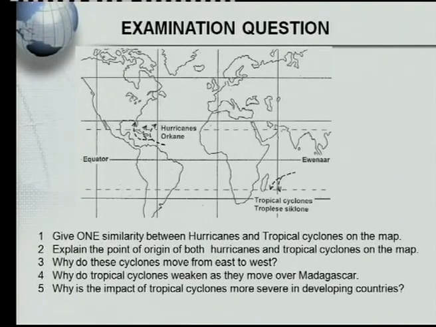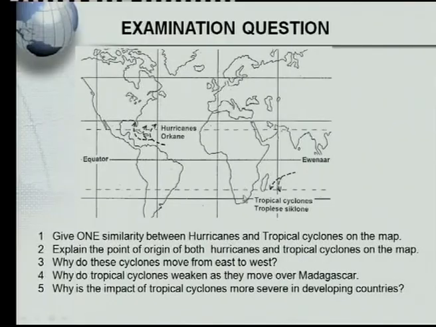People, now I'm going to have a look at an exam question that has been asked. I had a look at a few exam question papers from 2008 onwards, and here we've got a typical exam question on tropical cyclones. So let's just have a look at this. The first question that we've got here is, give one similarity between the hurricanes and the tropical cyclones on the map. Now, you must know that here in America they call them hurricanes.